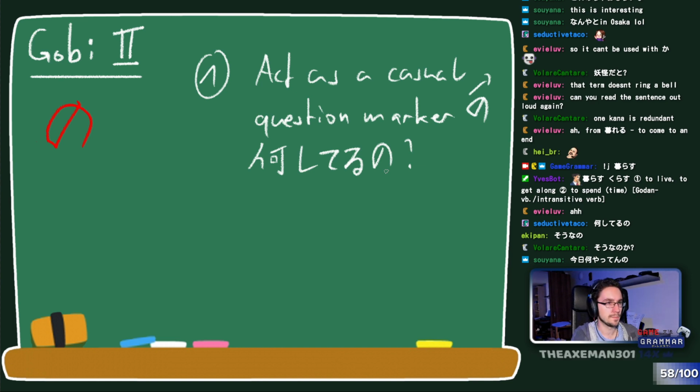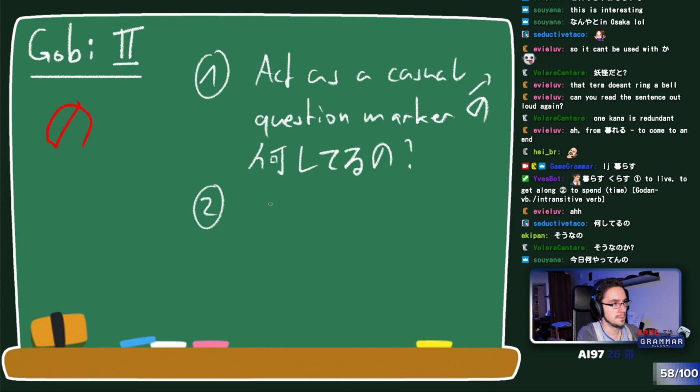Again, using this sort of question marker is either when you don't want to be super rough about it, or female speakers might also prefer it over ka, especially with casual questions, because ka in casual questions makes them sound really rough. Another one is feminine. Okay, another one would be to emphasize something. Do we have a good example of this? These are all question examples. Oh, this is a good one. Okay, so we can use this.